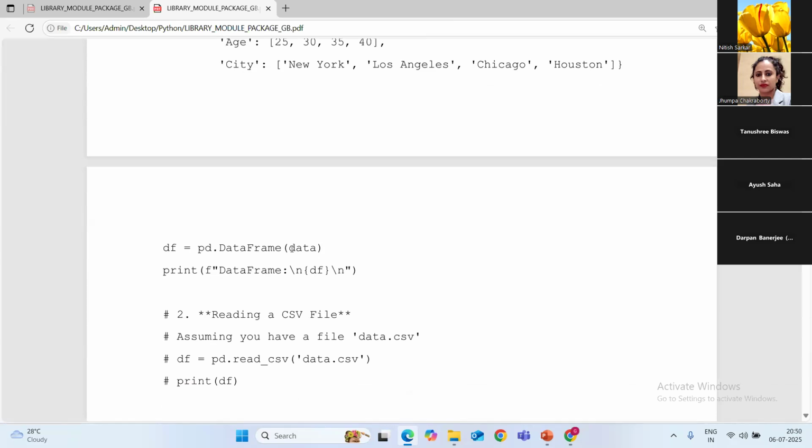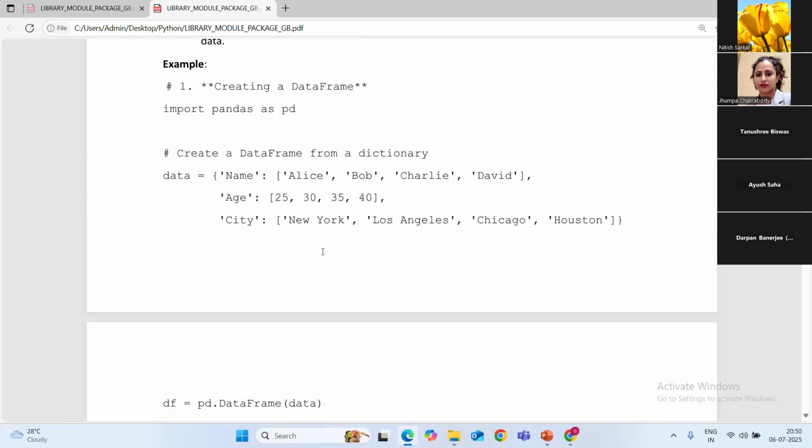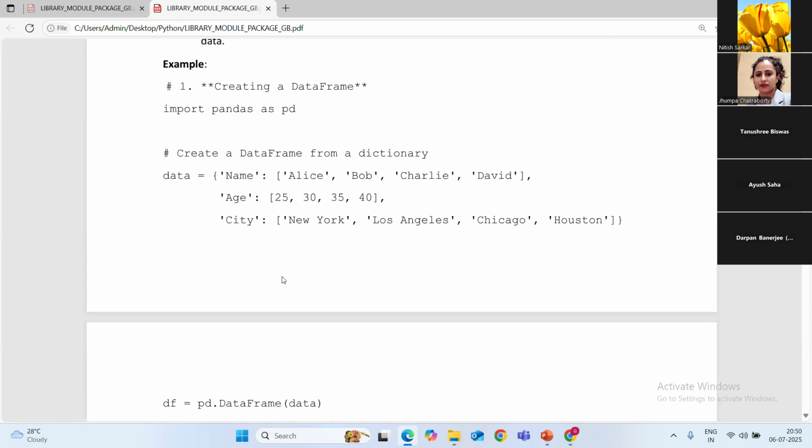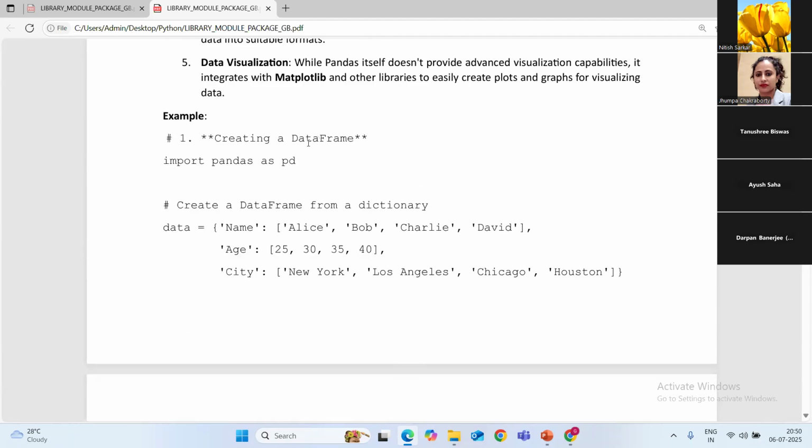Now, if we want to print, definitely. I'm telling you, after my lecture I will send this PPT, because you can easily put it in Google Colab and get the output. Simply type the code, then you can understand what it means. Just write import pandas as pd. When you start Google Colab, the day after tomorrow I will show you that you simply import the 2 libraries: one is pandas, another is NumPy.